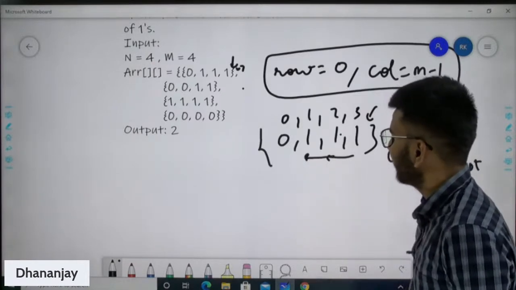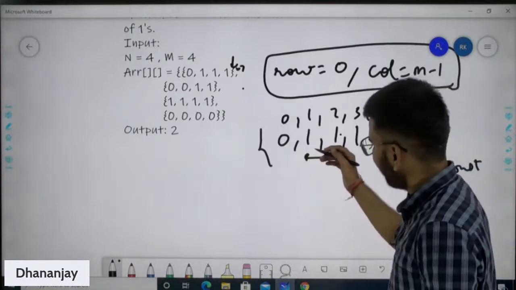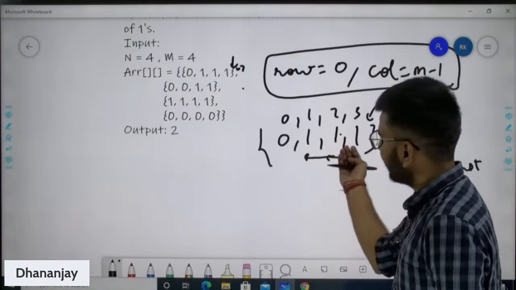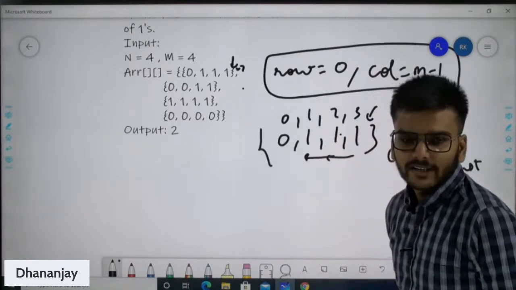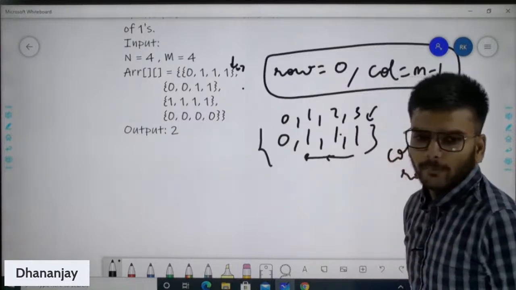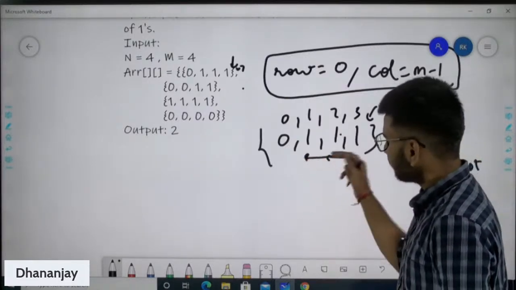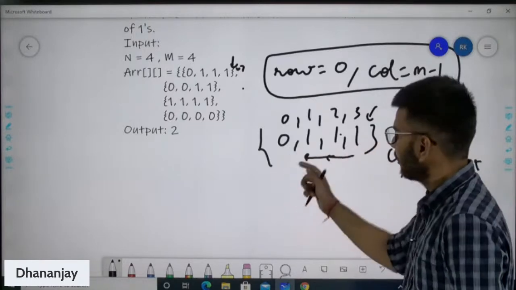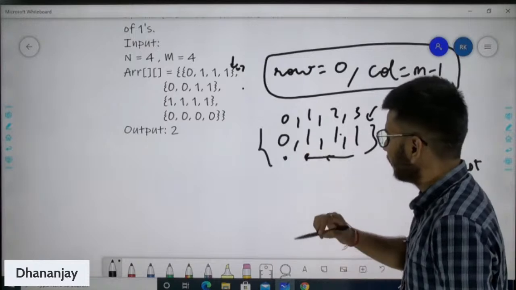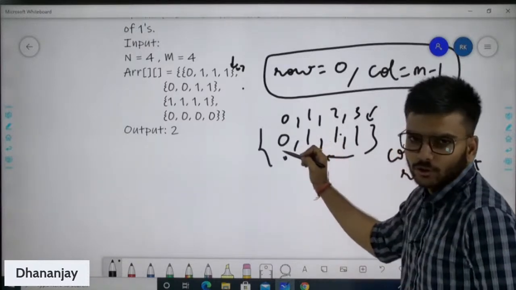Now still we don't know, or the computer doesn't know, whether there is any 1 on the left hand side or not. So in the quest of finding another 1, we will again shift our column by 1 value to the left. We will decrement our column and reach here in the next iteration. We will see that this value is not 0, right?